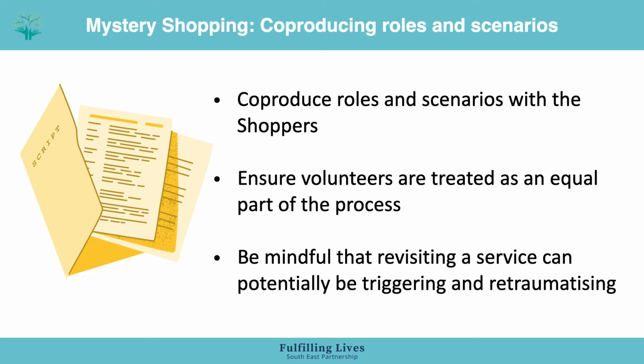The scenarios we chose included presentations of customers who were experiencing domestic abuse or who were homeless or at risk of homelessness, or experiencing mental ill health in order to test how the service responded and supported people in these circumstances. We worked on the scenarios for a few weeks, making sure everyone felt comfortable about the role we were playing. Revisiting a service has the potential to trigger unexpected thoughts and feelings and has the capacity to re-traumatise people. Hence our safety as undercover shoppers was very important.